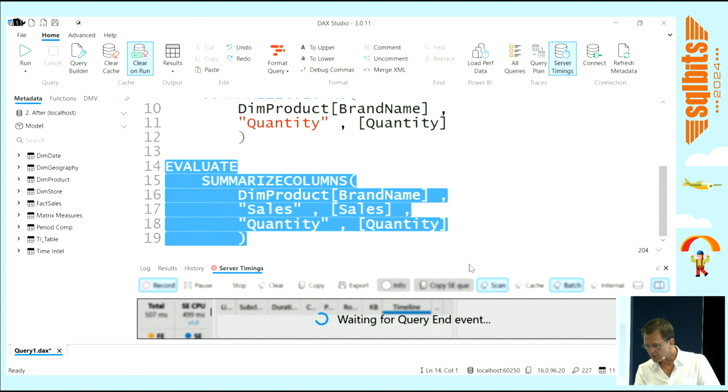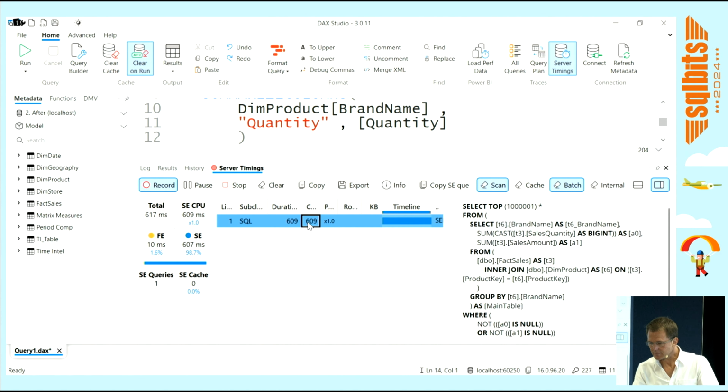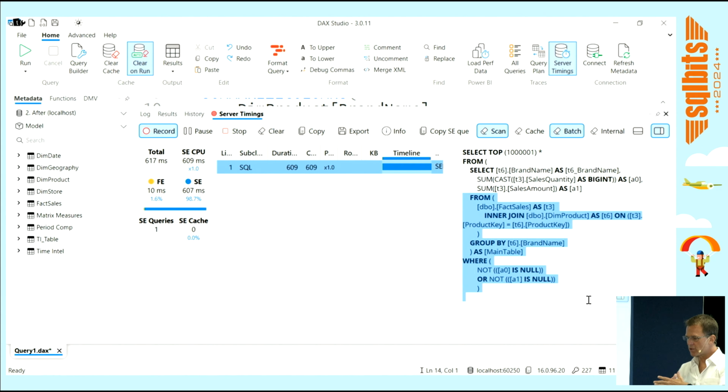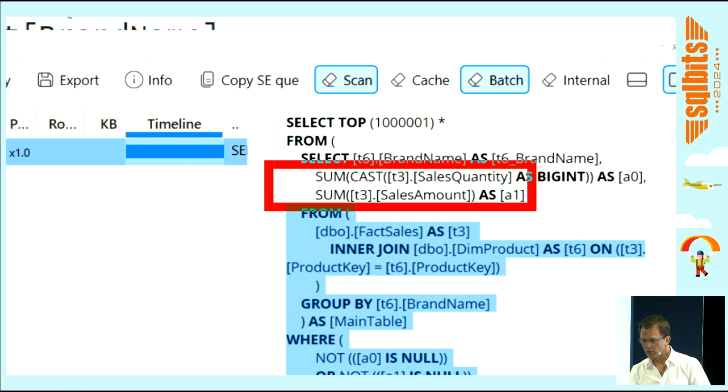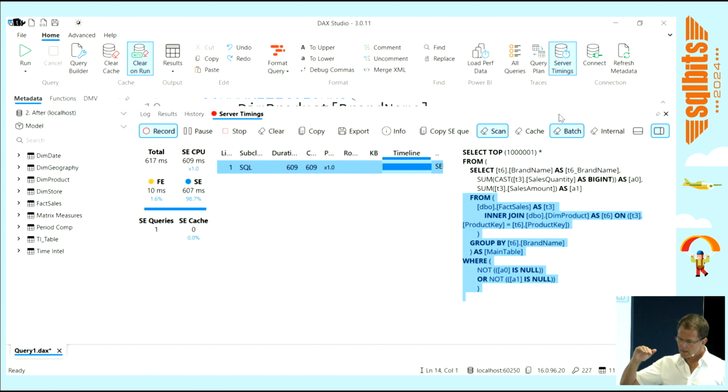So regular fusion, when it's working correctly, and you run a simple DAX query like that, it's going to be smart enough to, because it recognizes that everything from, join, group, and where down is exactly the same, we can merge them together, and we can be smart and say, let's put the two aggregate functions into the same query. We're grouping by brand name, and we can do one round trip. So we're crafting, thinking ahead about what the ideal query would look like to be able to resolve our query. So that's regular fusion.